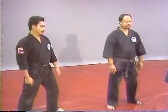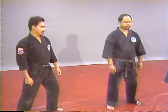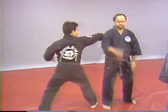You cannot learn these techniques by looking at them once. Play them over and over again until they become a reflex in your mind.